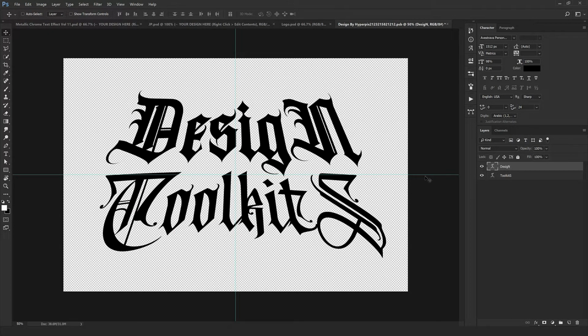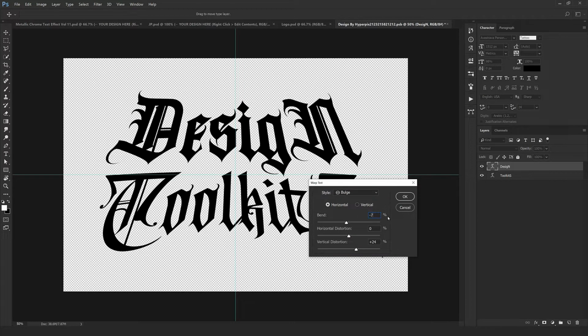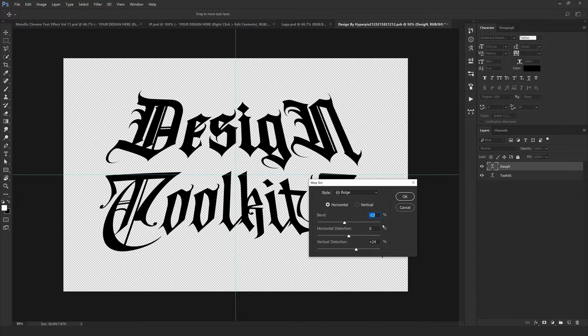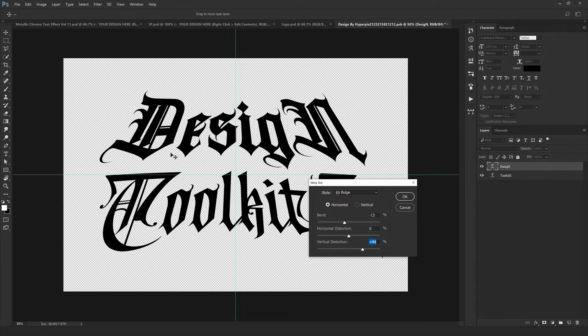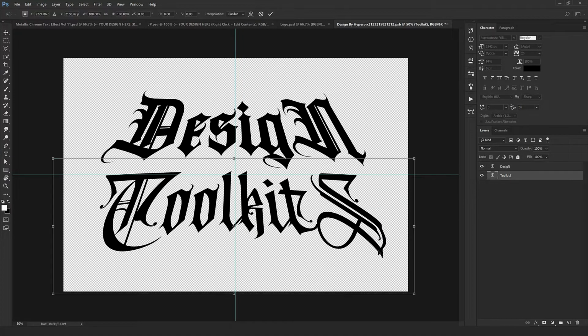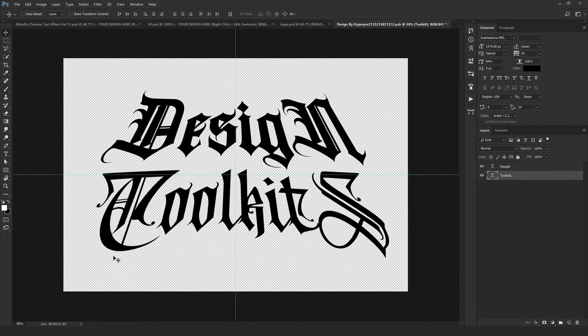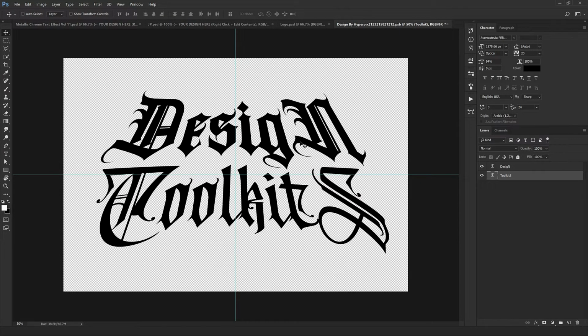And the first and the last text have a bend, which from warp text you can just adjust, and the vertical distortion right here, which can have a great effect on your text, which is so attractive. So I'm just going to enlarge the text at the bottom a little more. Everything's excellent, perfect. So we just close and click save.